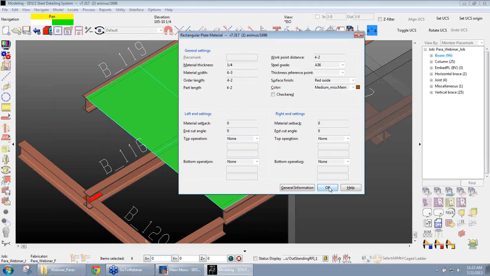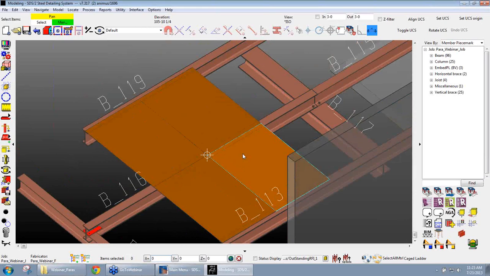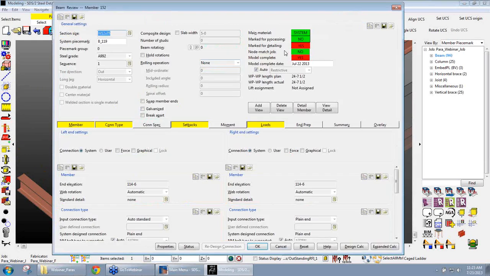You can see all the fields are sort of disabled or inactive. And that's going to be because the parametric went through and selected all materials that match that particular piece mark, regardless if they are on model complete or locked ends of members. This particular member here, B119, is set to a model complete member.